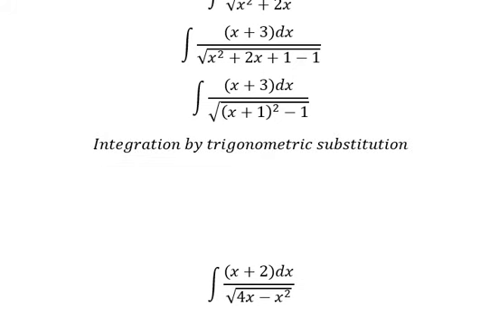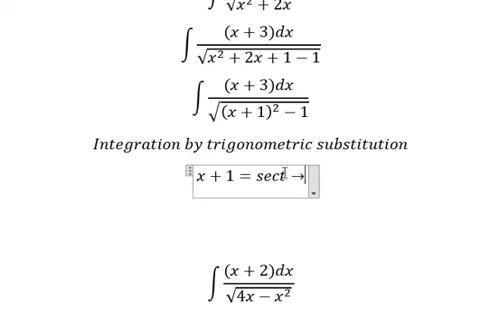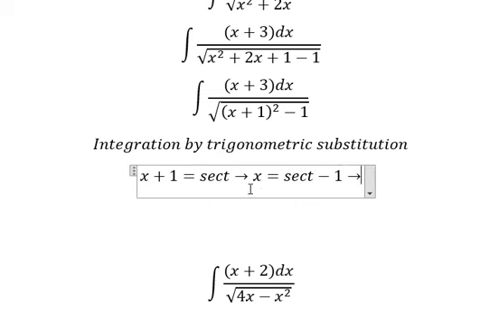So I will put x plus 1 equal to secant of t. Because if we put this one in here, we have secant of t squared minus 1. We change for tan t squared, and later that we simplify by the x. Because we still have x in here, so we put number 1 to the right. We do first the derivative for both sides.